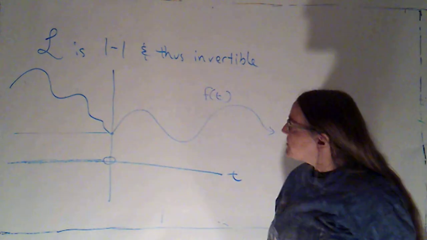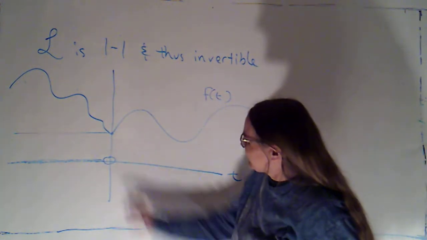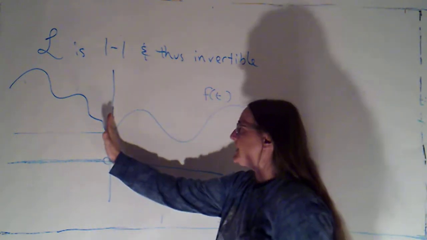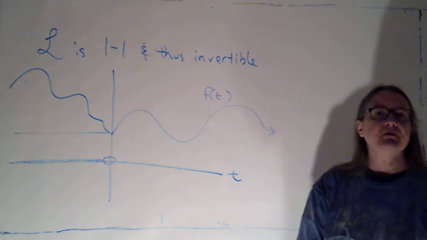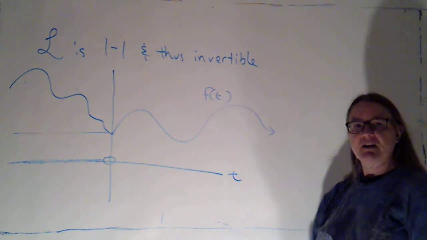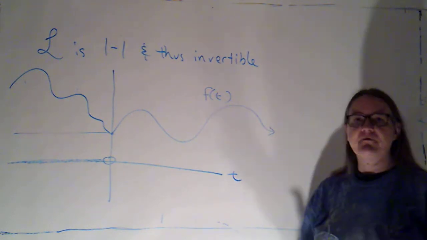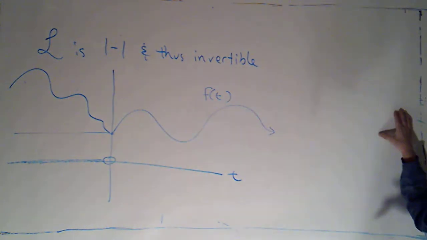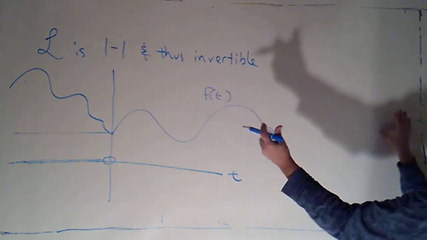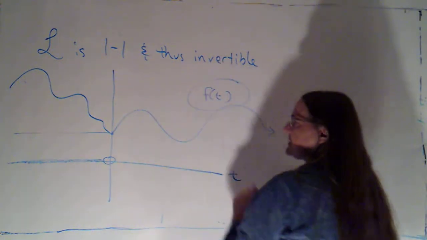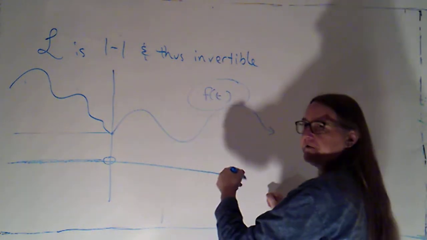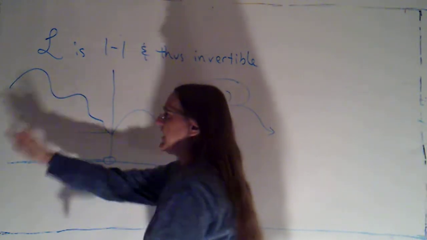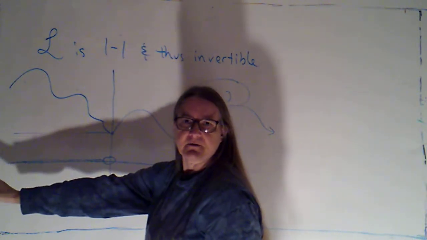So, for the purposes of Laplace transforms, the three functions that I've drawn that have three different beginnings, but the same ending from 0 to infinity, would be basically considered the same function. So if I were to apply the Laplace transform to this, and then apply the inverse Laplace transform, it's going to give me this back, going from 0 to infinity, but the inverse Laplace transform doesn't tell me anything about what happens for negative values.